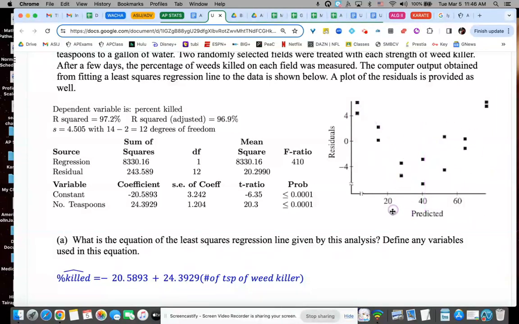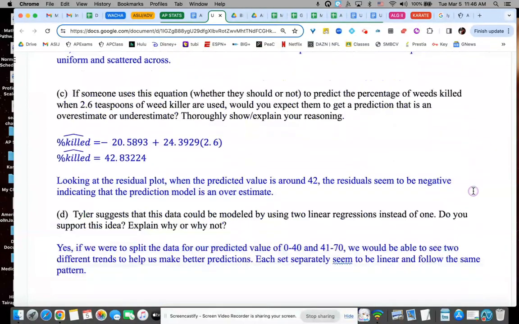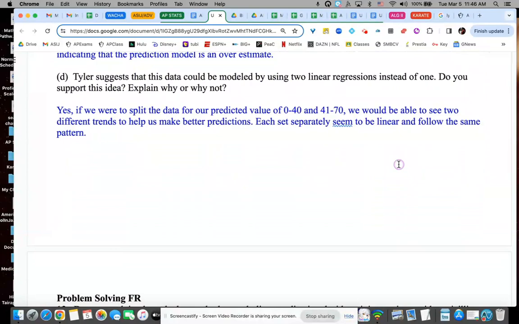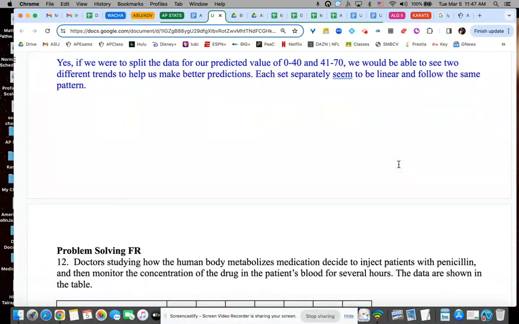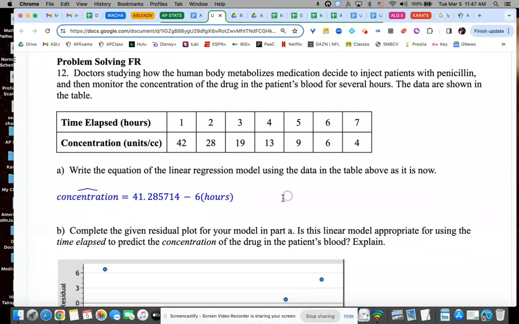Even if you redo this, you don't have to try to figure out what the scatter plot looks like. Just know that this is going to be the regression model now, right? Something like that. So this is something we could graph, those two things. I would say for any values that have a predicted value of about 40 and below, I would make one regression model, and when 40 and above, I would make a different regression model. It's just a little weird because those are the predicted values, not the inputted values. Okay, so split domain.